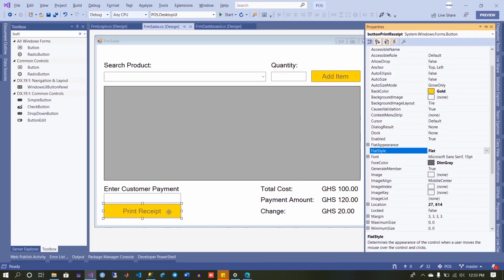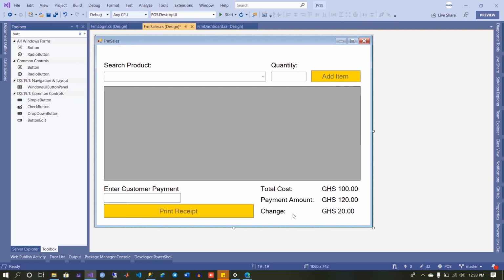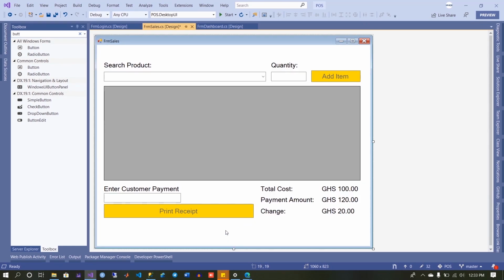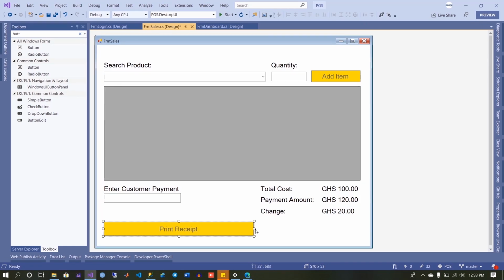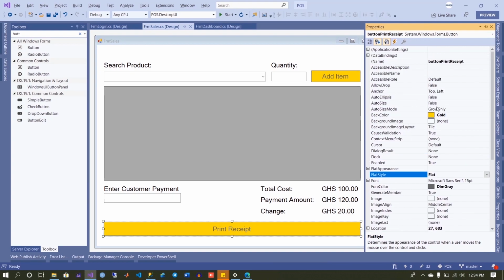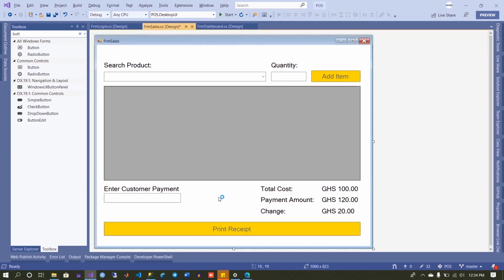Now let's change the growth of this button. I'm contemplating whether to make the print button very long across. Let's try this and see how it will look. And let me set the anchor to this side. And let's see how it will look like.